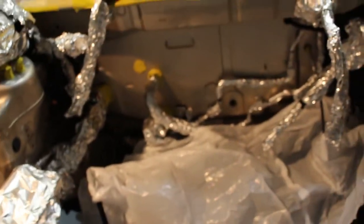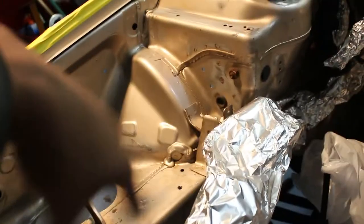So YouTube, I got everything covered up, getting ready to paint. I just used aluminum foil for all the holes and stuff on the back wall, and then a trash bag to cover all the stuff on the bottom. So we're about to get ready to paint, man. First I'm gonna hit these spots with some primer, where it's really bad with rust. The only thing I'm really focusing on is the firewall, the side frame rails and all that, and the shock towers on both sides. And then I'm gonna paint this. And maybe I'm gonna paint this too, I don't know, because that's where the bumper goes. But y'all stay tuned. I'm gonna get back with y'all after I do the first coat of paint.